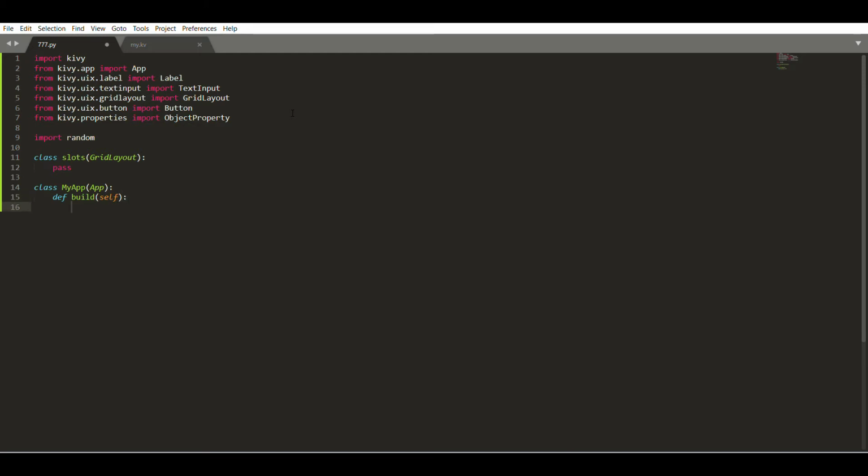And it just consists of one line, return slots, and then finally just a myapp dot run method.